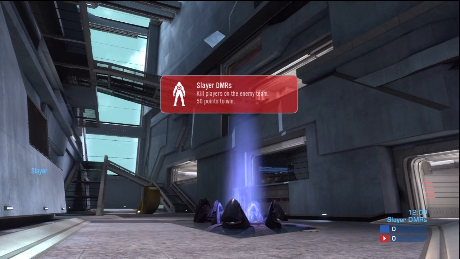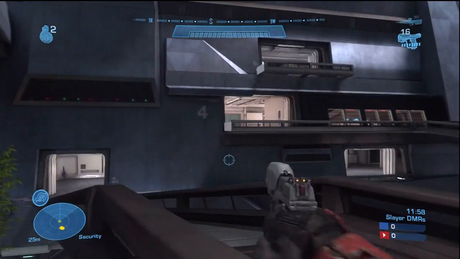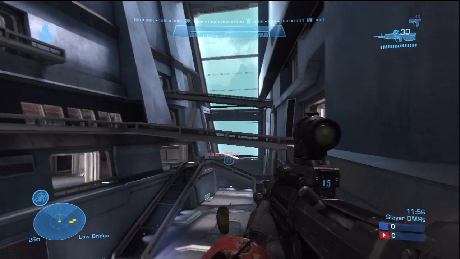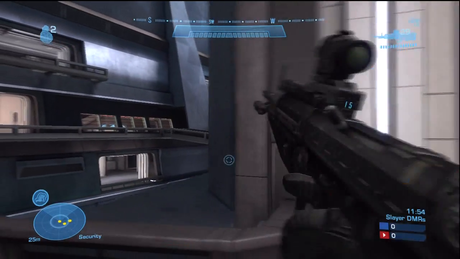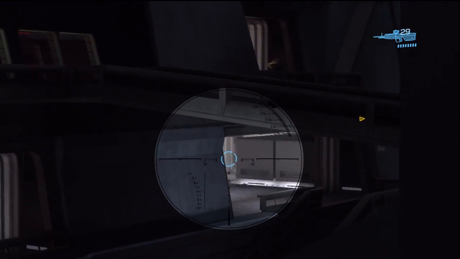Hello everybody, so today I have a Slayer DMR game on Sword Base, but it's not just any ordinary game, it's an armor lock game. So yeah, I put some shots into these guys just to try to help out my teammate, see if they can catch him off guard or something.